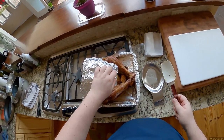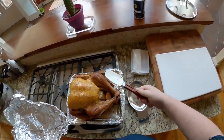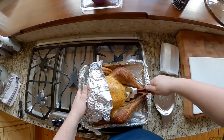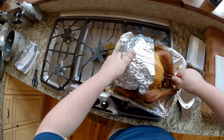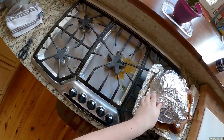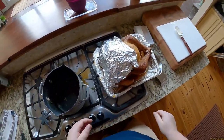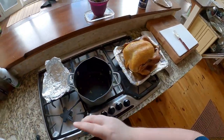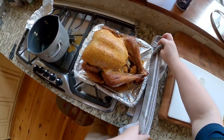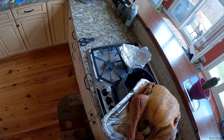I'm going to call this the baby butt method because I just made it up. We're going to take the foil hat off — actually we're going to use it because tinfoil doesn't maintain the heat. I'm going to jam a strong implement into the inside of the bird to lift it. Oh no, I'm going to lose all the drippings — we're stuck a little bit. That skin is crispy! I lost a bunch of the drippings — fuckity fuck. Now I'm angry. That could have been in the gravy.